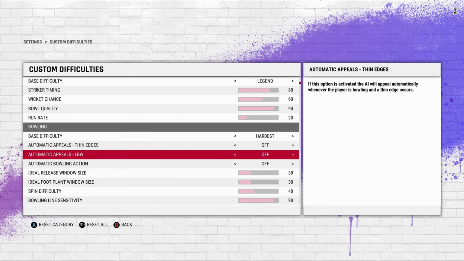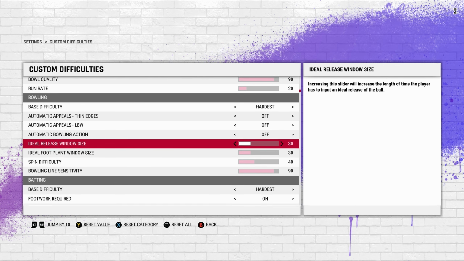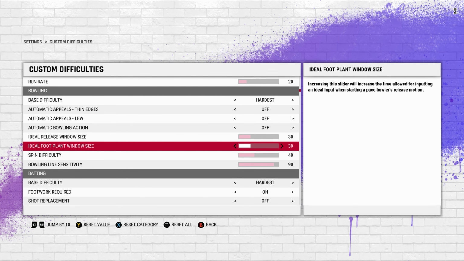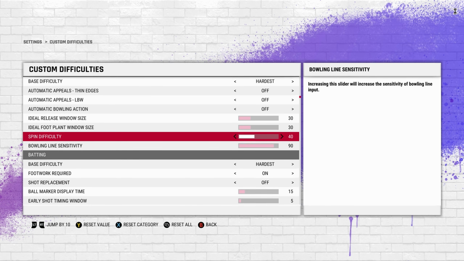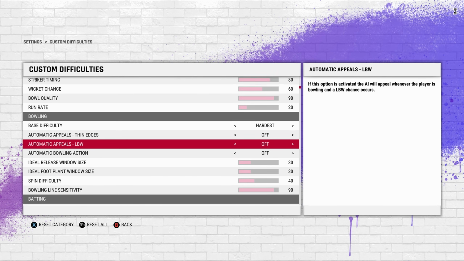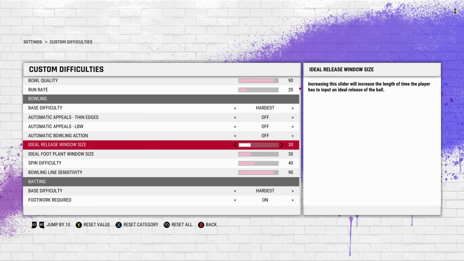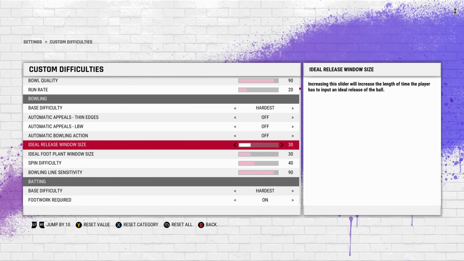Coming to ideal release window size and ideal foot plant window size, 30 each. This might look a bit easier for you, but trust me guys, you don't want to waste too much time looking at where you're planting your foot and stuff. In my opinion, it's just a waste of time. What you have to do is concentrate on the real stuff. So just put it at 30. It is good enough, not too easy, not too hard.